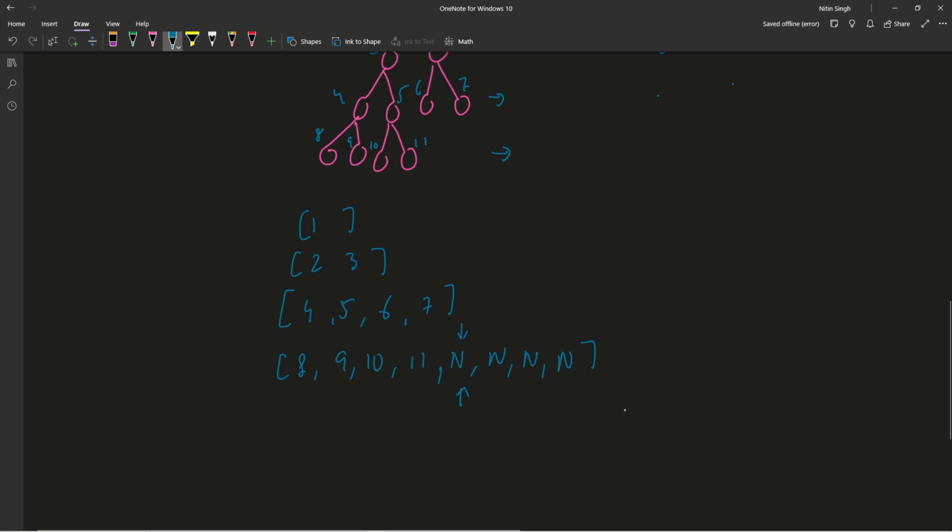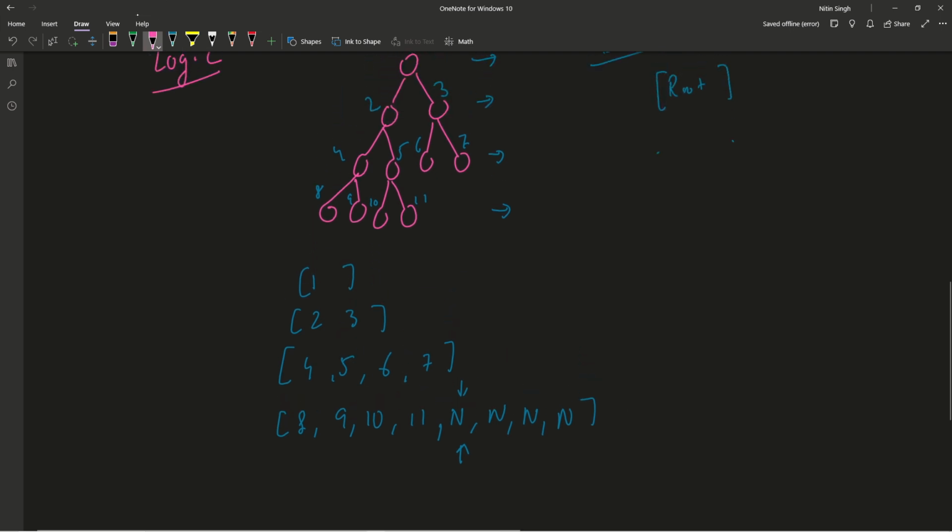If I remove these things, then you will get a better idea. Let's just take one node here. 7 has a left node, let's assume it is 12. Let's say 13. Or I could take it as 15. So let me write here with a different color, blue color. Let's say 14, right? 11, 12, 13, and 14.